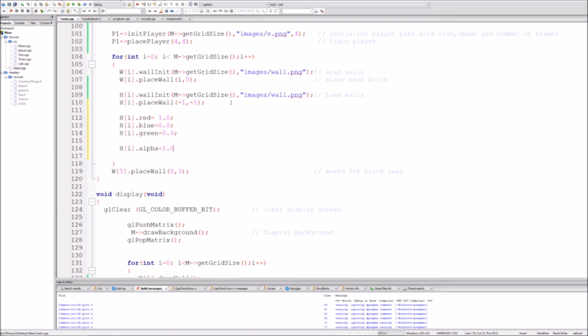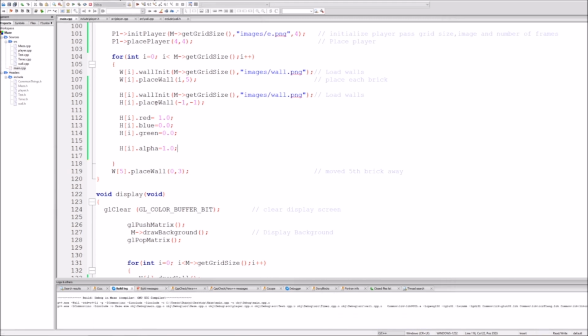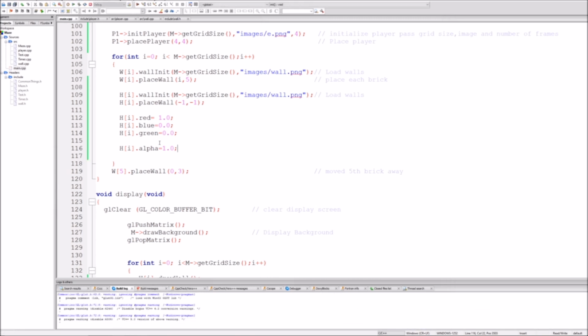Now I want red ones. So I reinitialize everything here, change the colors now. Let's go and see what happens.